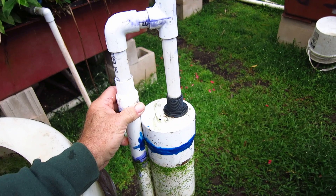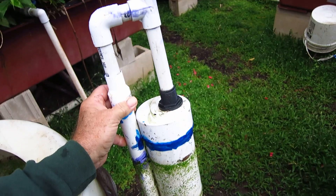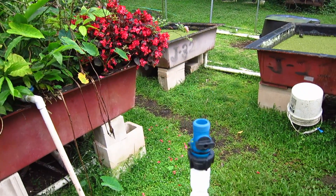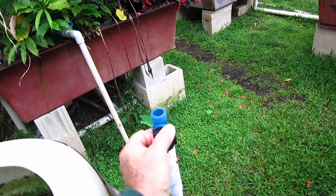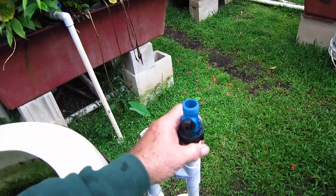Notice we come out the top. We do not come out the sides of a round cylinder — we come straight out the top, go high, and then put this opening shutoff up here at the top. What this does for you is if I don't want the siphon to run, all I have to do is open this and I'll go into overflow mode.